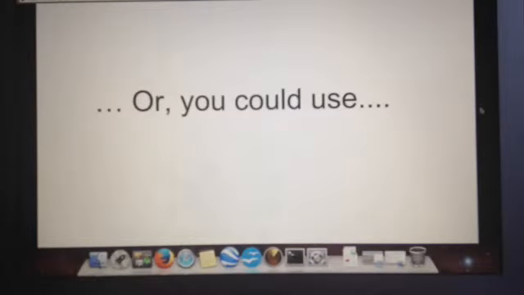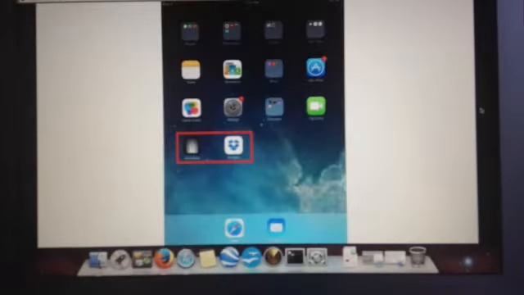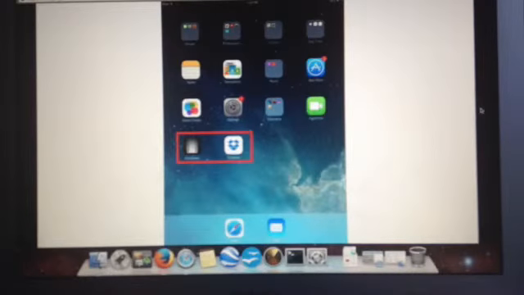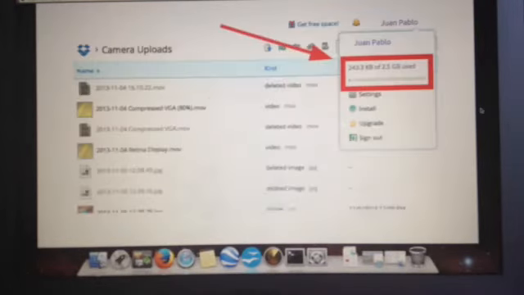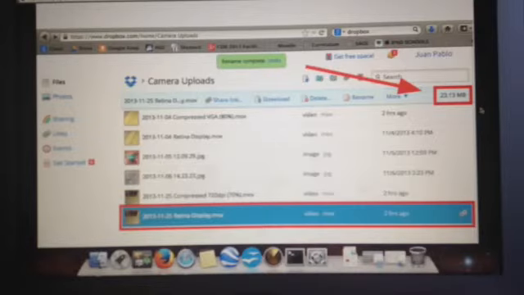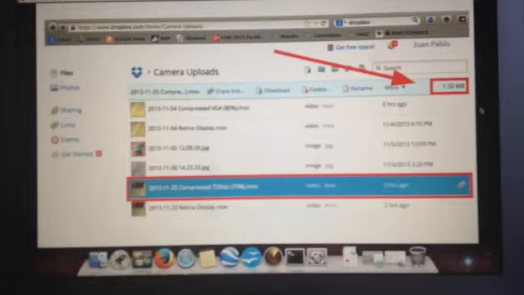Or alternatively, some of you that aren't Google districts could use Dropbox. And same thing, go get the app for free, log in. The free account versus the business or the pro, depending on what you've got. This is a little easier because it tells you not only how much you've used for the whole account right off, but as you upload those videos, you can see here's the original. And then on this one, where I did the 720 compression, you can see that instead of 4.2 megs, with the VGA, I got 90% compression, so it's 1.3. And you can see that right off. So that's kind of nice.